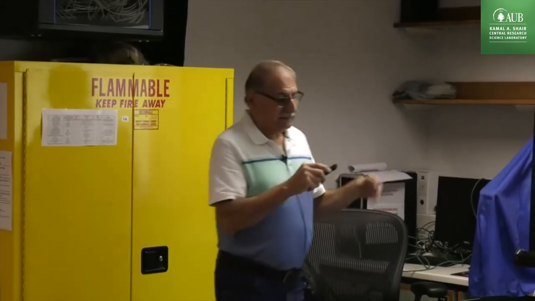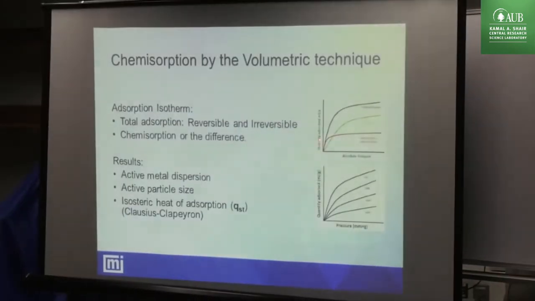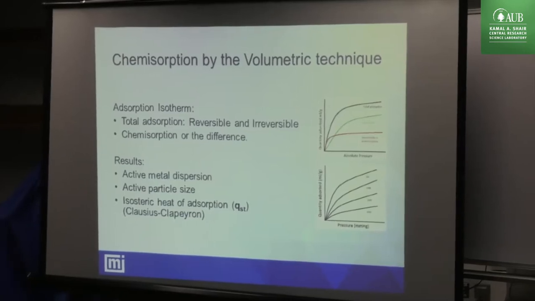So in any case, CO or hydrogen is going to give something like this. And from this amount of hydrogen or CO adsorbed, I can measure the amount of active species accessible on the surface. So I don't have to take the catalyst to the reactor. So I can tell I have 50% dispersion. Then I can take the risk and make the reaction because I know my catalyst is going to work. But if I have 10%, there's no way to go to the reactor. It's not going to work. So we can have an idea about the catalyst before going into the reactor. All right, this is the first thing we do with chemisorption.